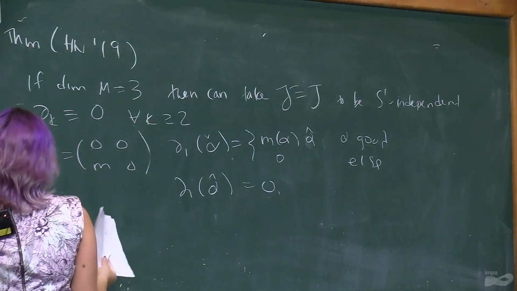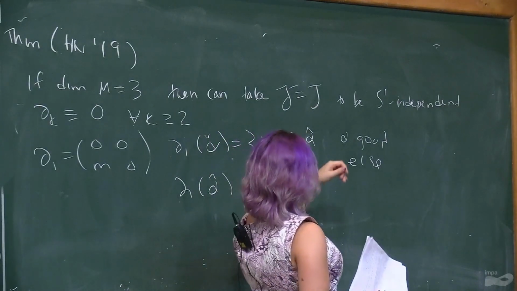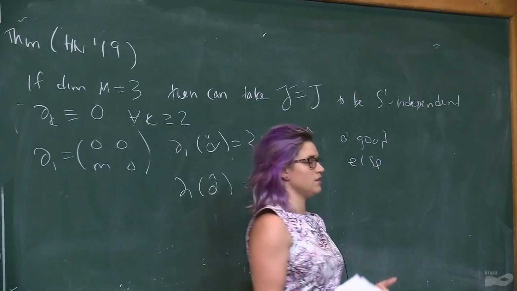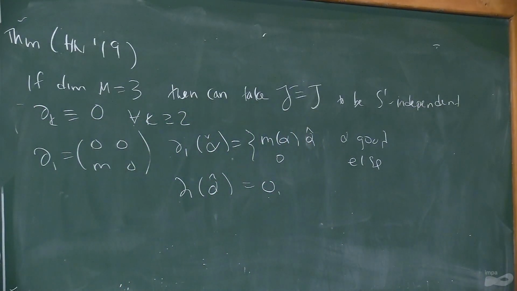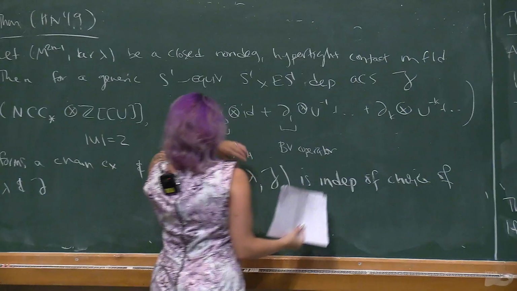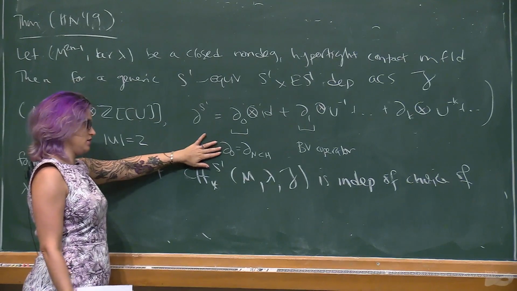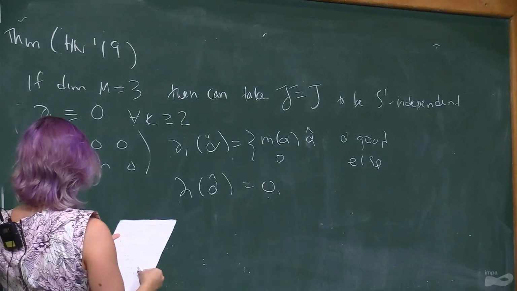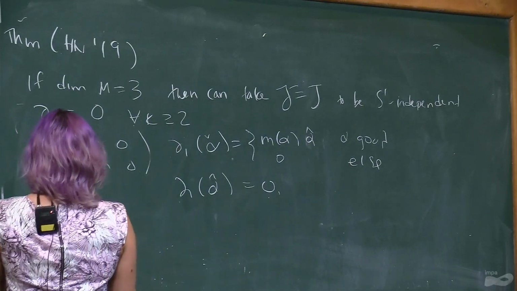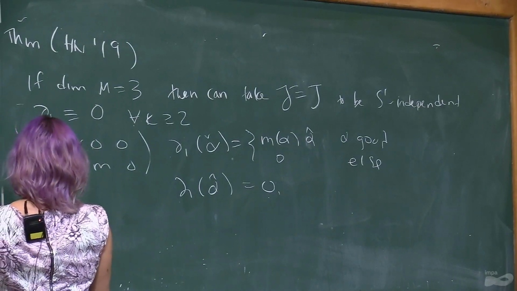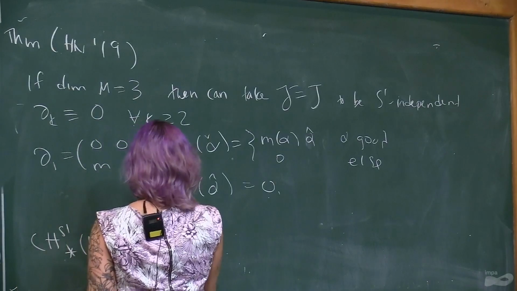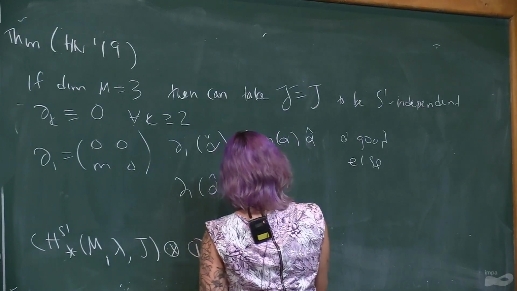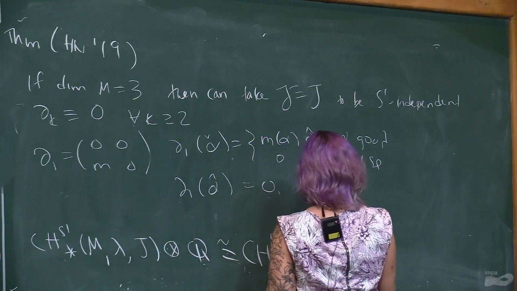What's nice is that we can show that in dimension 3, there's enough transversality to define the moduli spaces for a generic S1 independent choice of lambda compatible almost complex structure. And then basically everything drops out. We have a simplified expression for D0, which is the nonequivariant contact homology differential. And then using a little spectral sequence argument, you get that CH S1 of M lambda J tensored with Q actually gives you the original contact homology theory proposed by Eliashberg, Givental, and Hofer.